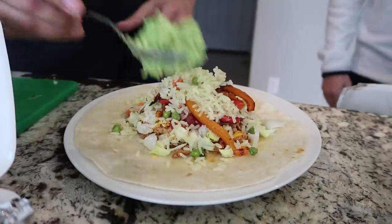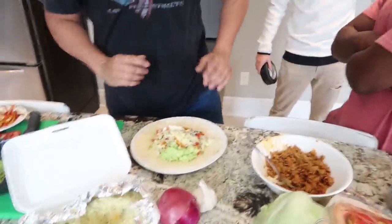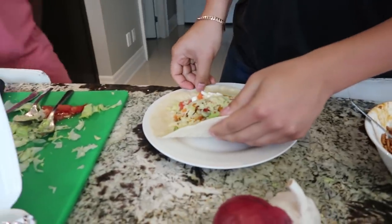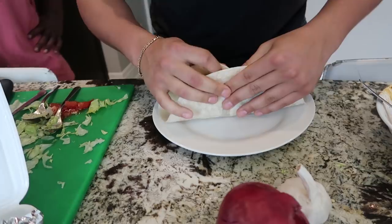Last but not least, we're gonna add our guac meat. Little sour cream on top. Can I ask for some space? Everyone, back it up, back it up. Okay, don't know how they'd ever do this. Here we go.